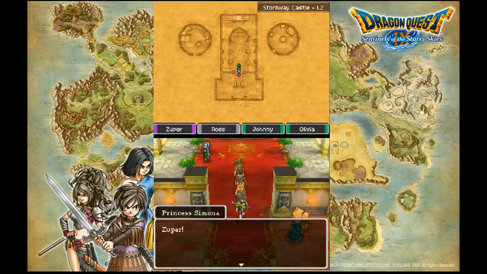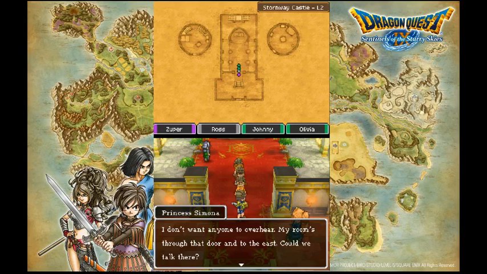Zuper, there's something I need to talk to you about. I don't want anyone to overhear. My room's through that door to the east. Could we talk there? It's about Brigadoon.